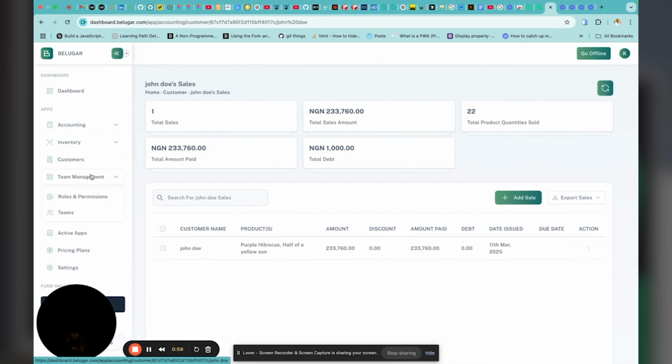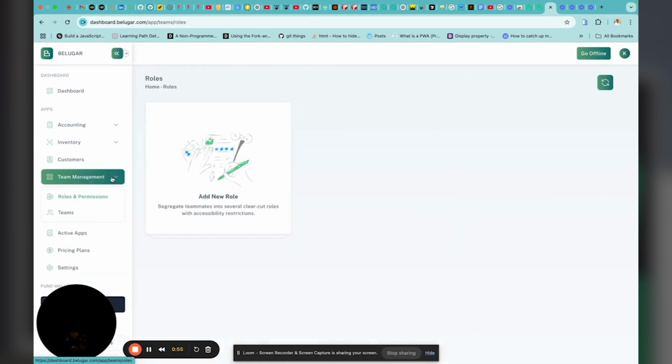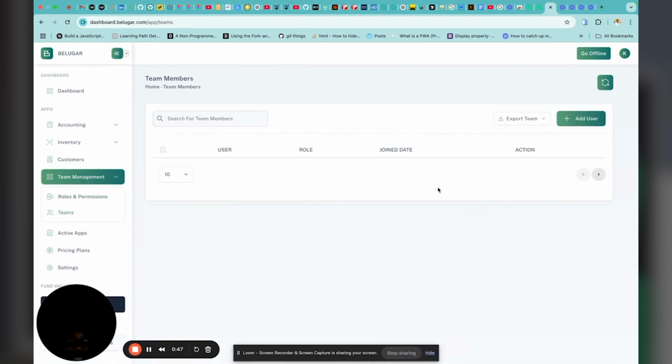Moving down to team management, I don't have all the time. Of course, I said here you can create any role that you want, accountant, sales manager, and all that, and then you can invite team managers here. As you invite users, you can assign roles to them as well, so that even if the boss is not there, these people can be able to manage his business. Okay, so I've talked about the settings.